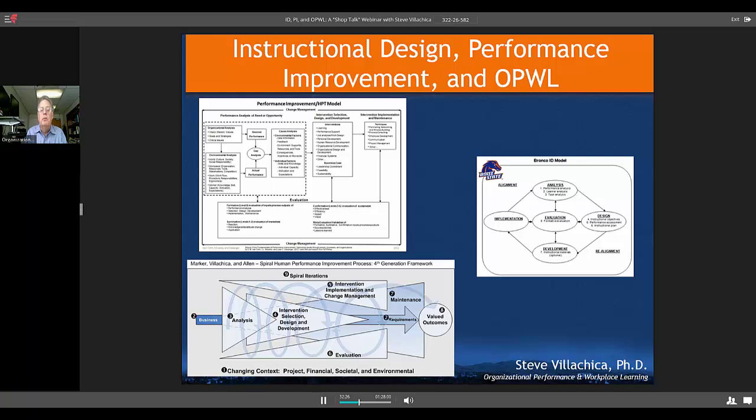So typically what we see in our projects in the ID course is that, yes, there's an element of using instructional design to address skill gaps. But we often touch on other causes of the gap because instructional design itself can be a hard sell in organizations. It's a lot easier to sell performance improvement that aligns with business goals.